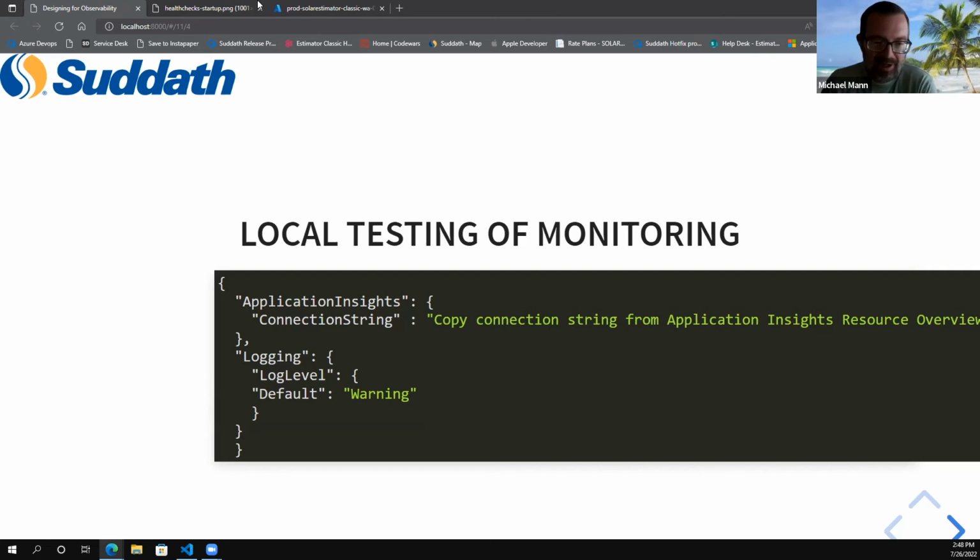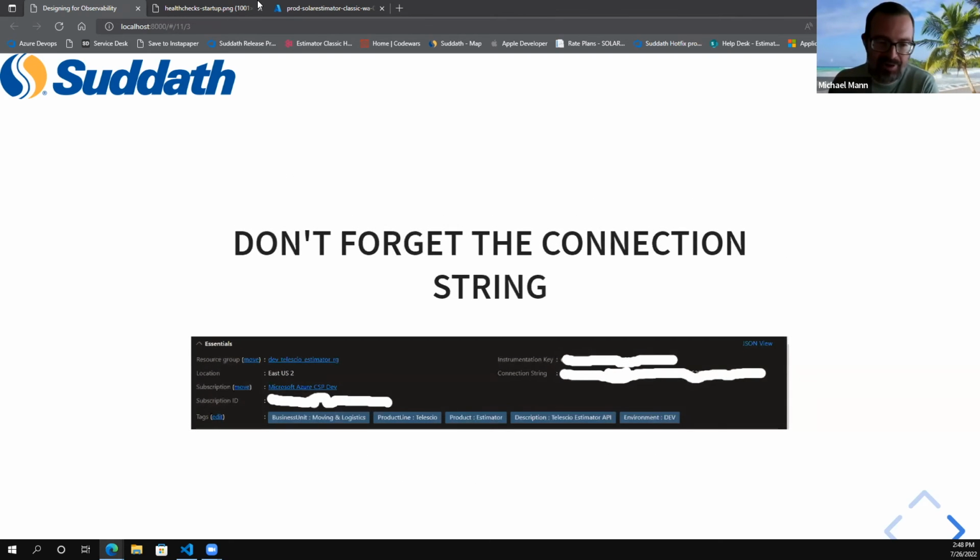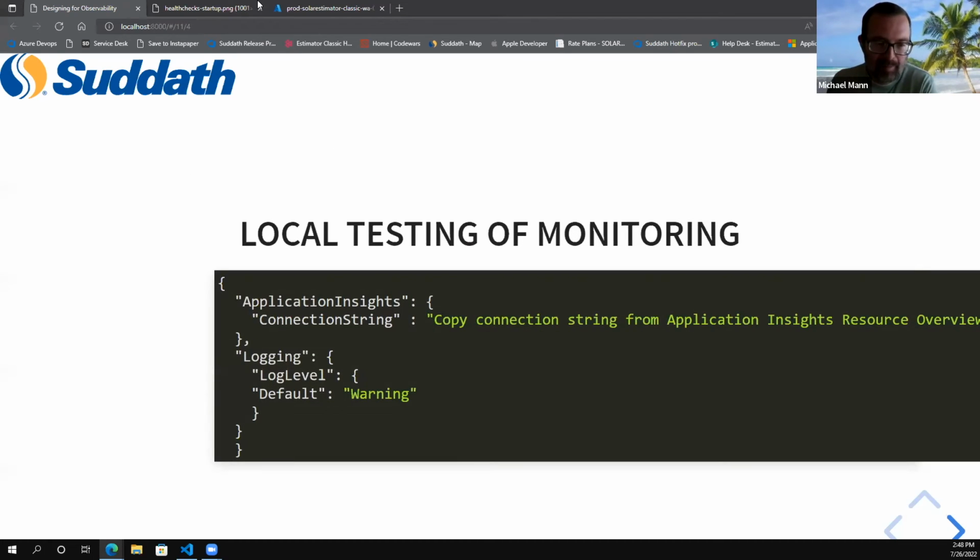But here is how you would do the connection string. You just paste the connection string as your value here, and then you're up and running. You don't have to do anything else. Again, the connection string is presented on the resource up in Azure. As long as you have this defined in your app settings, you're good to go. Now you've effectively added Application Insights monitoring to your project, and it didn't take a lot of effort. So with that minimal effort, let's see what we get in return.